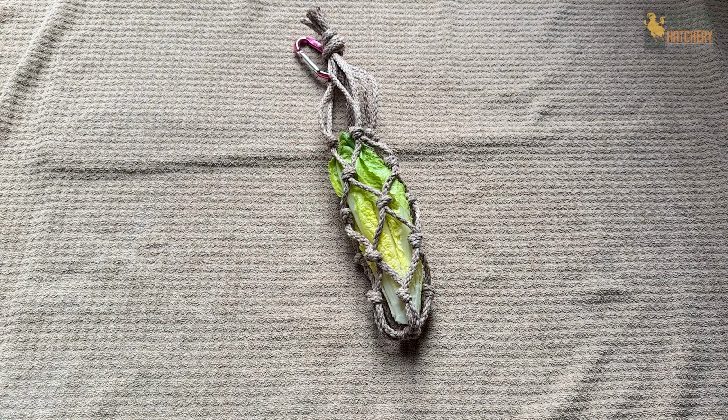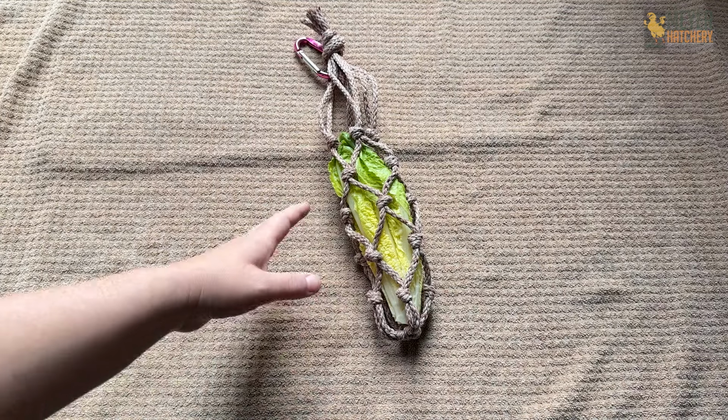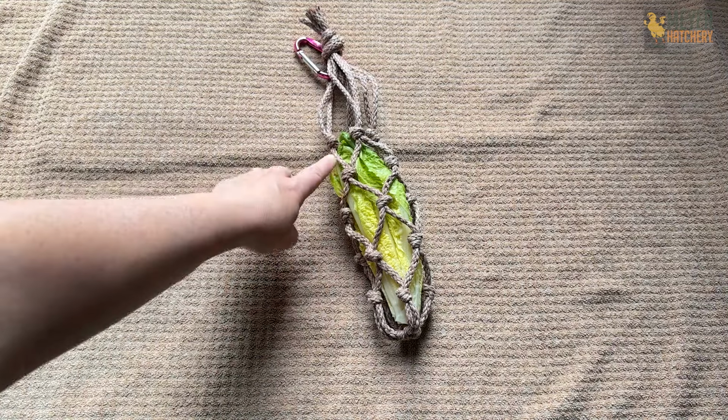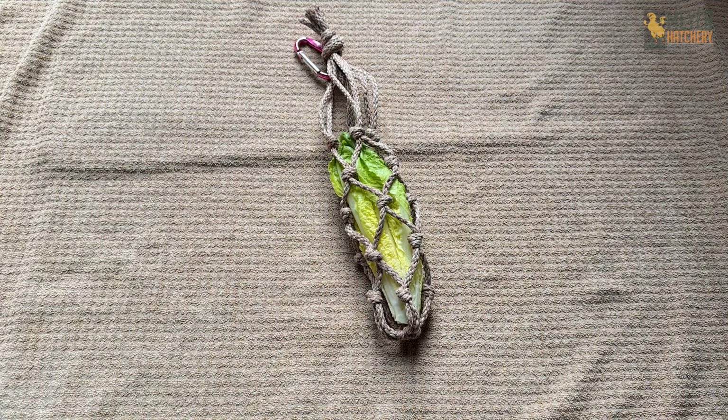You can put all kinds of treats in here, such as lettuce or apples, just things that are a little bit bigger and are going to sit in our net kind of shape that we've made here. Hopefully, I've given you some inspiration to make your own treat hanger. If you have any questions, be sure to let us know in the comments below. I think it's time to take this out and let my flock enjoy the treat.